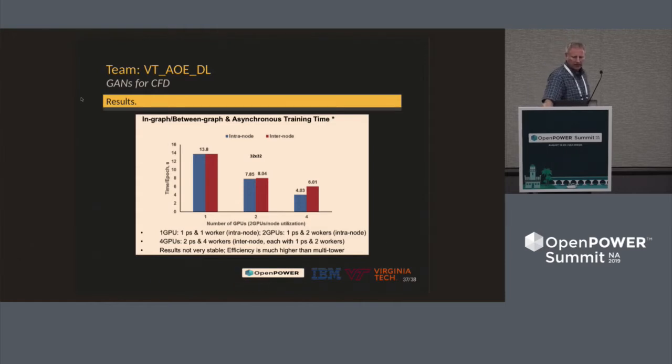At the end of the day, we get to here, which is basically using the PowerAI system or the Power 8 systems with PowerAI to get their models to converge, and looking at the training times for the different numbers of GPUs. The red and the blue bars are really using GPUs on the same node versus internode, and shifting who the controlling GPU is. It's kind of a fun project.